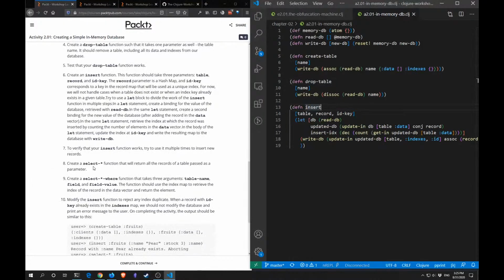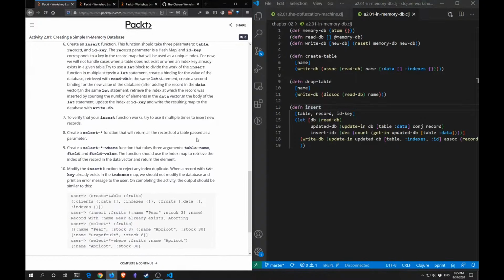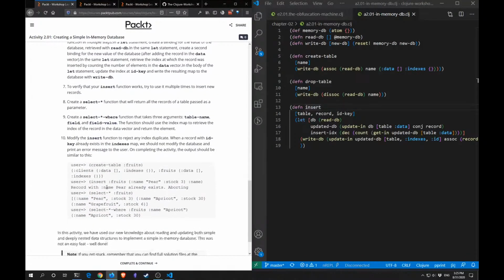Create a select-star function that will return all the records of a table passed as a parameter. What? Select star. Oops. It should return all the records. Okay. Name. Got it.